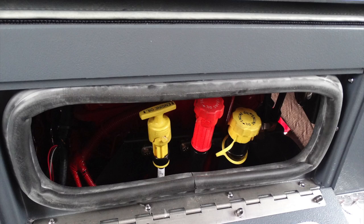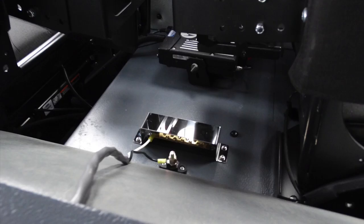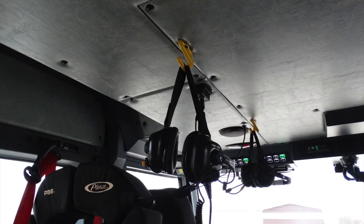Behind the access door, you'll find your engine oil and your transmission. These are for your daily checks. Just up from that location, you'll find a 12-volt USB style access. In the center area, you'll find an additional 12-volt access point. Looking overhead, these are going to be your FireCom headset systems.